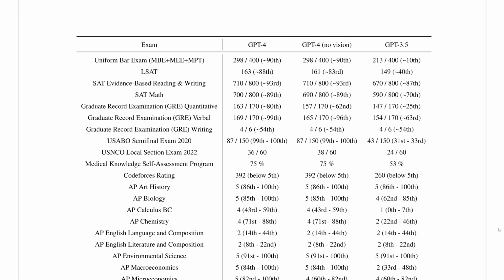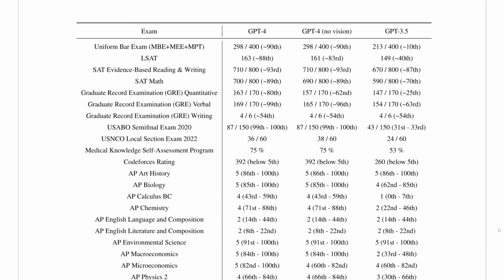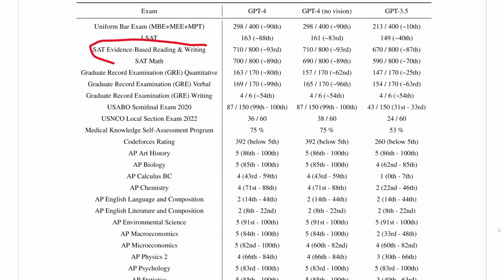One of the really cool things about the evaluation for GPT-4 is that they've tested it on a number of exams that are actually taken by humans, which gives us a much better idea of how GPT-4 might stand up to humans on these sorts of technical questions. Pointing out a couple, there's the SAT, where it gets in the 93rd and the 89th percentile. This is almost as well as I did on the SAT. And with these scores, you can get into pretty much any school.